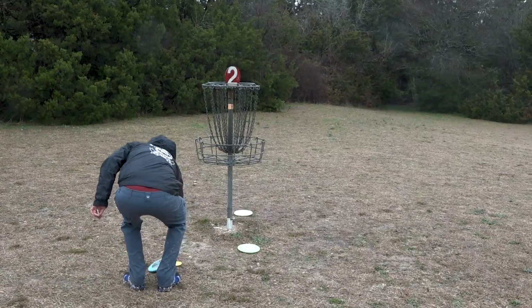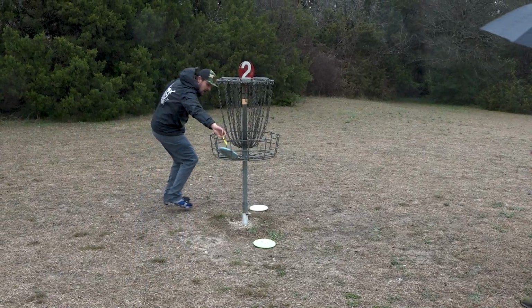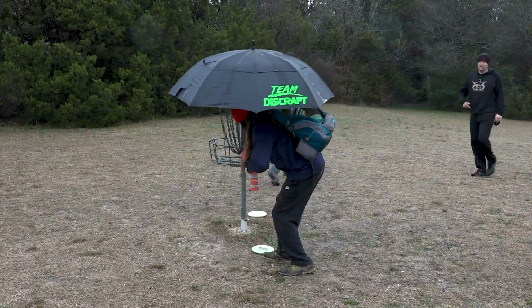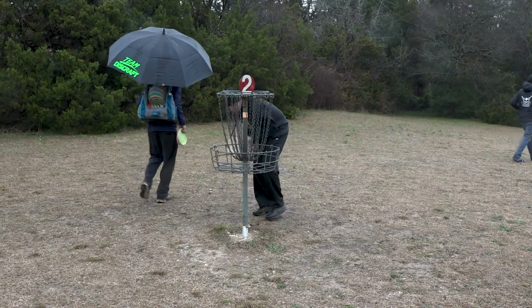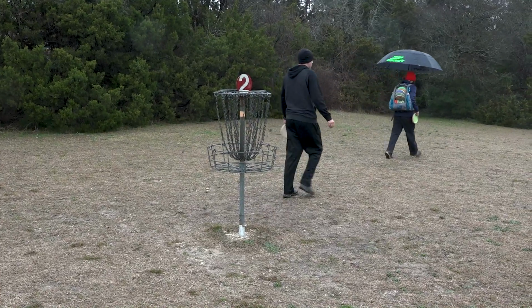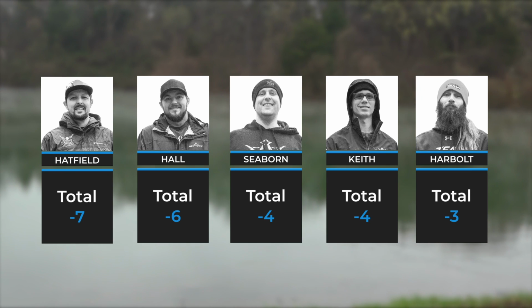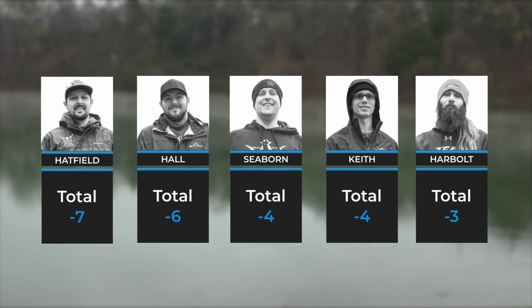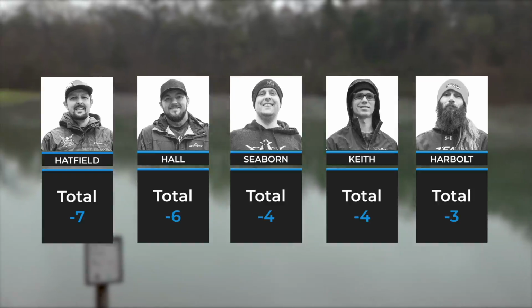Everybody else has pretty easy threes. Yeah, it's always cool to watch Coda putt with those overstable putters because, well, that was a Maiden that he just strapped in with. He's been loving those things. But he'll just let it go, and then a few feet out of his hand, he'll be like, "Oh yeah, dude, that's got it." There's like 50 feet to the basket. How did you know? And then it makes it. It's kind of crazy. So that's cool. So yeah, Emerson picking up one on the card right there, moving up into a tie with Miles Seaborn.